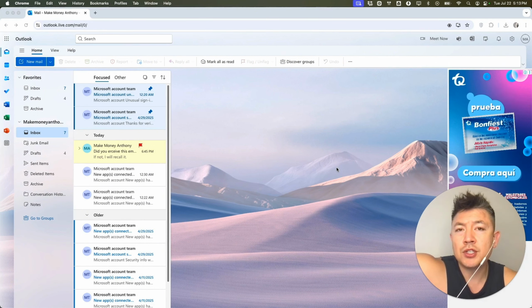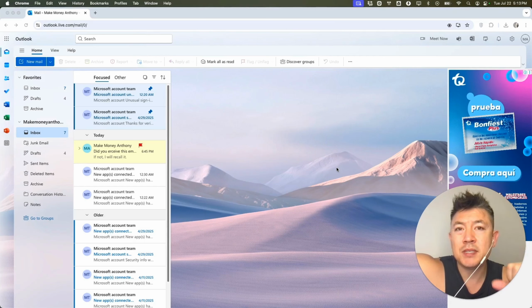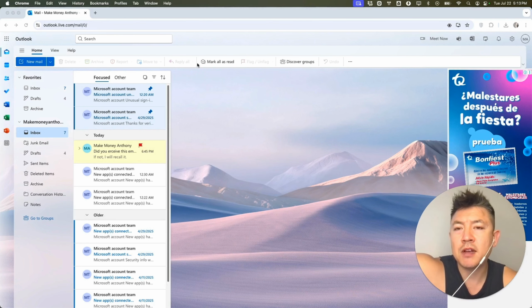But why would you want to search your inbox in Outlook using a keyword anyways? Well, that's pretty easy. If you're running an online business, you probably get a huge amount of emails coming in. And sometimes you need specific data or specific proof for a certain subject. Whatever the case is, it's a pretty easy process. It's handled here in your Microsoft Outlook account.